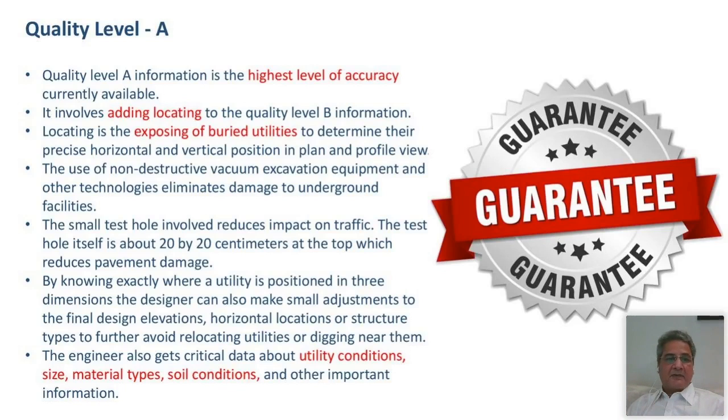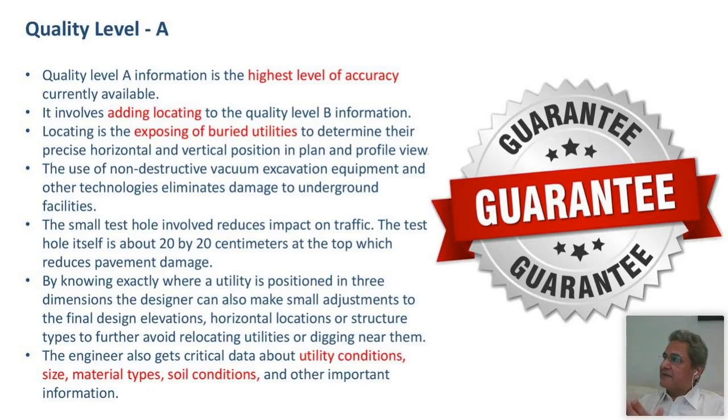The use of non-destructive vacuum excavation equipment and other technologies eliminates damage to underground utilities. The small test hole involves reduced impact on traffic. It's just 20 centimeters by 20 centimeters. And by knowing exactly where your utility is positioned in 3 dimensions, the designer can also make small adjustments to the final design elevations, horizontal locations, or structure types to further avoid relocating utilities or digging near them. The engineer also gets critical data about utility conditions, size, material types, soil conditions, and other important information. This is what is added by quality level A.